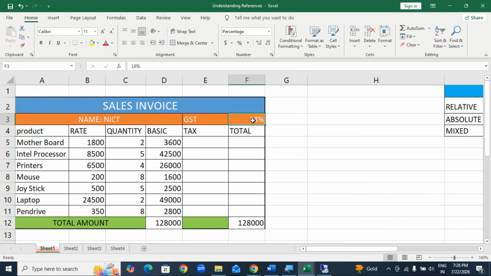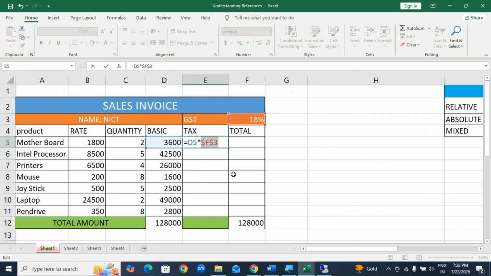Okay, when we lock the particular cell, that option is called the absolute method. See now, I am showing here: equals my value into the 18%. Now for that, select the particular cell and press F4.